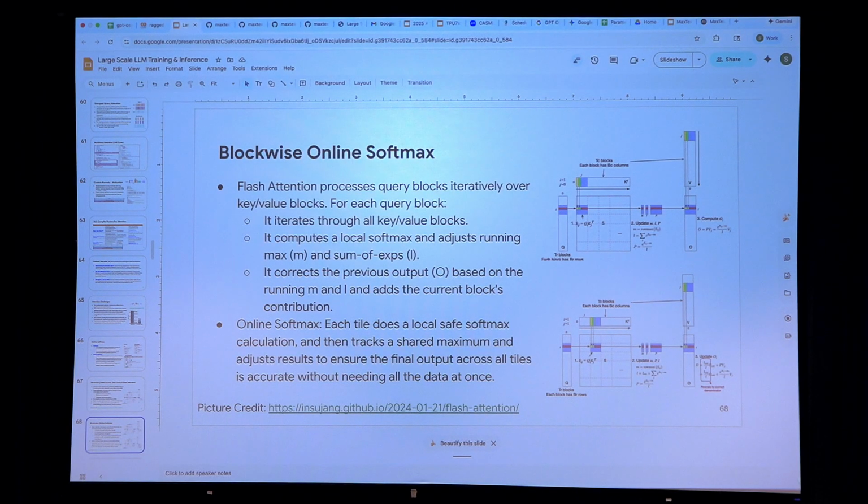Then we compute all the necessary computations just based on the VMEM and the registers and whatever compute units you really need. At the end of the day, you are able to compute attention without materializing the full attention matrix. Any questions so far? That is the key idea. Then we will cover more advanced techniques later. Okay, at least we got the idea.